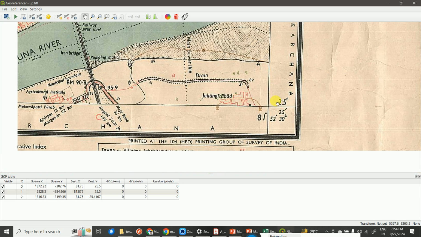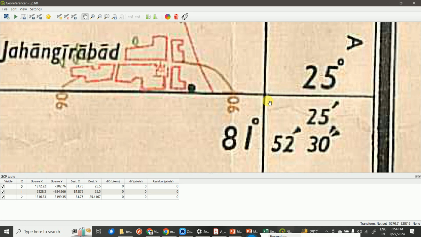In georeferencing, the minimum points required are only 3 points, but it works up to 4 points. You can georeference with the help of 3 points, but when 4 points are present, then this will be very helpful. Just see here the values have come, x and y.